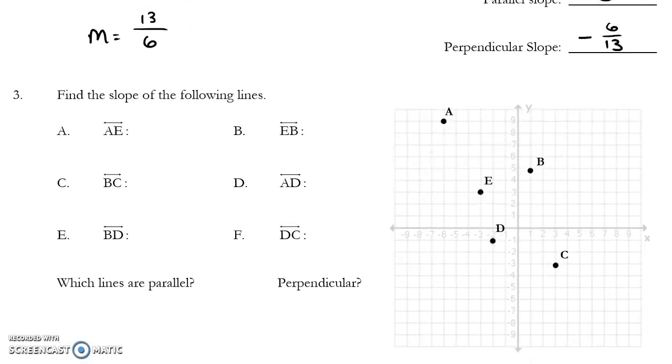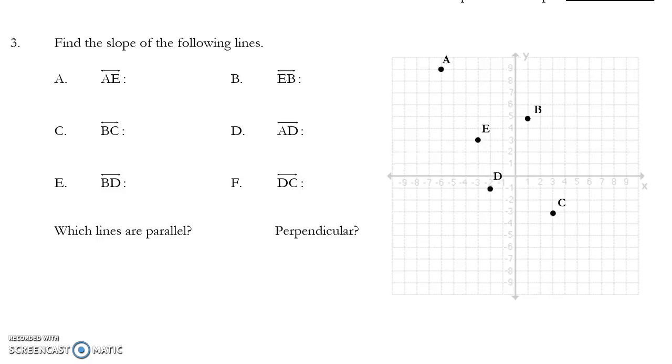This last problem is going to be very similar to what you might be asked to do on the test. So when I want to find the slope of these lines, line AE, A is the point on the left, E is the point on the right. Remember, finding slope, I'm always working from left to right. So I start at A and I find my rise is 1, 2, 3, 4, 5, 6 down. And my run is 1, 2, 3 to the right. The slope of line AE would be -6 over 3, but that simplifies to -2 or -2 over 1.